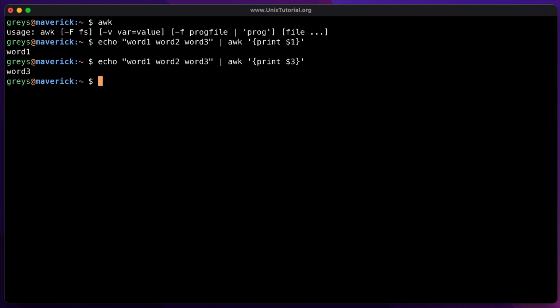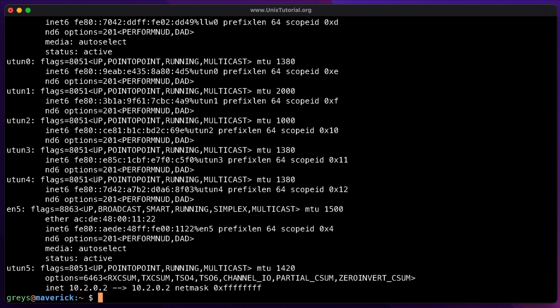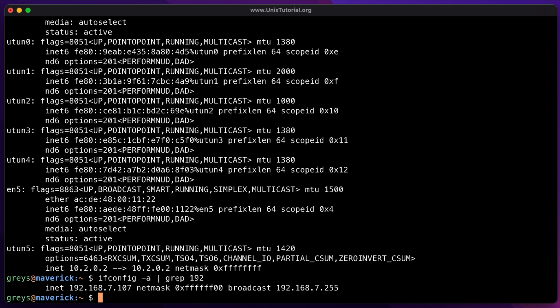So if you're reading a text file and you go line by line and the format of the file follows a certain structure, AWK is a great way to extract a particular column or a particular component of each line. A more realistic example would be something like extracting an IP address for scripting purposes. You would start by using an ifconfig command that gives you quite a list of the things configured on your system. This is my MacBook, so it has lots of VPN tunnels.